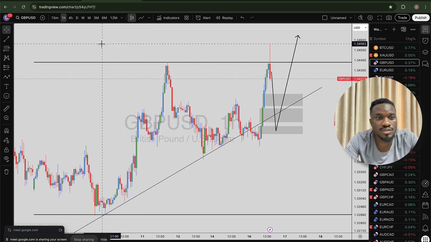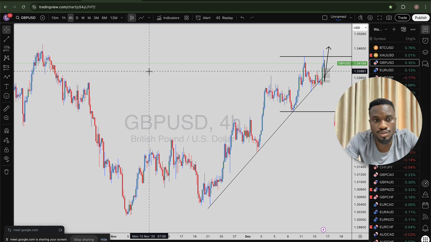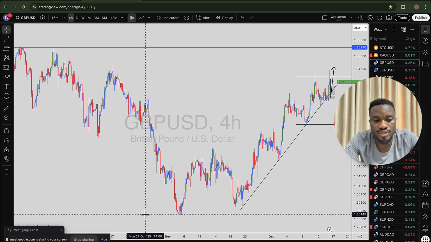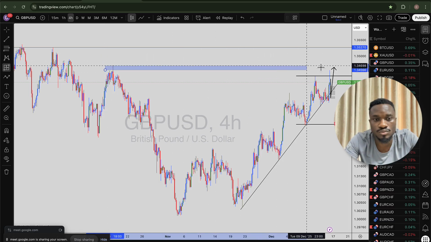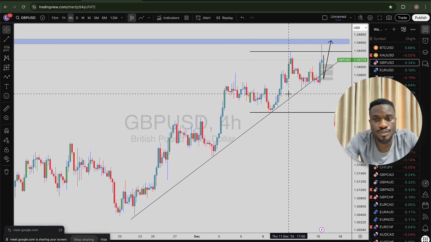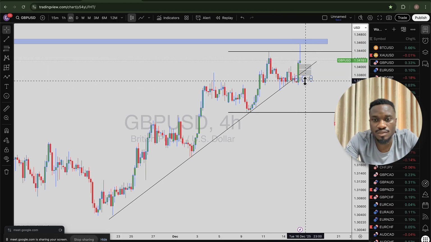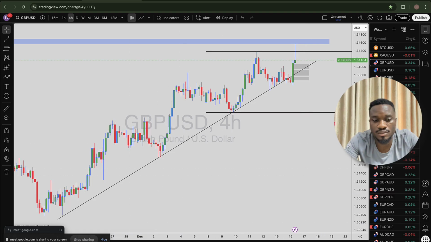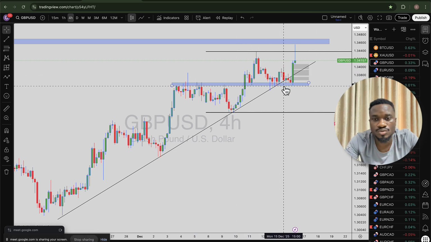So let's see how we can relate technicals. Based on the 4-hour chart, the market is strongly bullish. The next point of interest, if even a sell would come out, should be around this zone, as liquidity is yet to be taken out there. So I'm not selling right here. I'm still looking out for buys. Let the market come all the way down, because we have a strong demand at the zone. You can see how price respected that level and went all the way up.